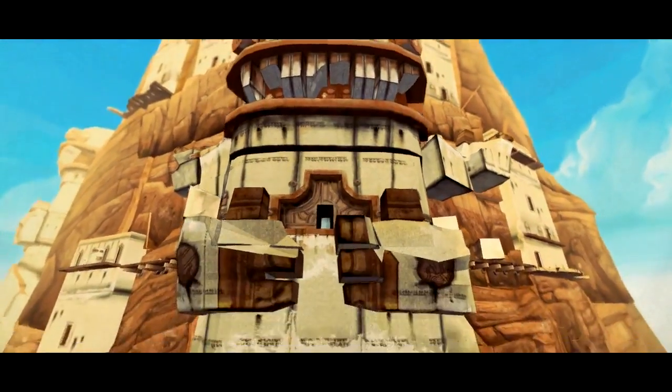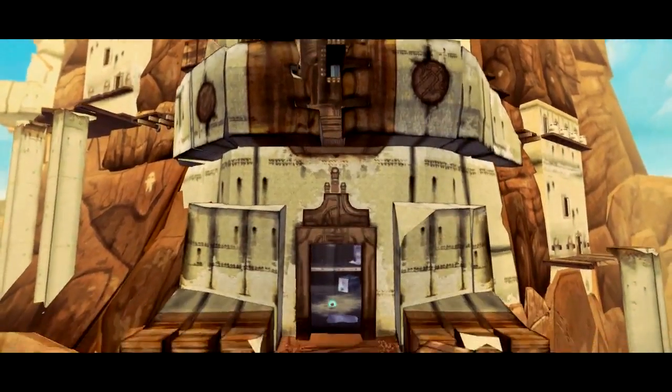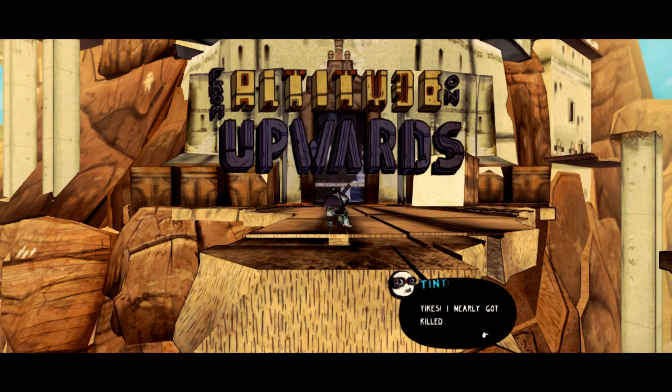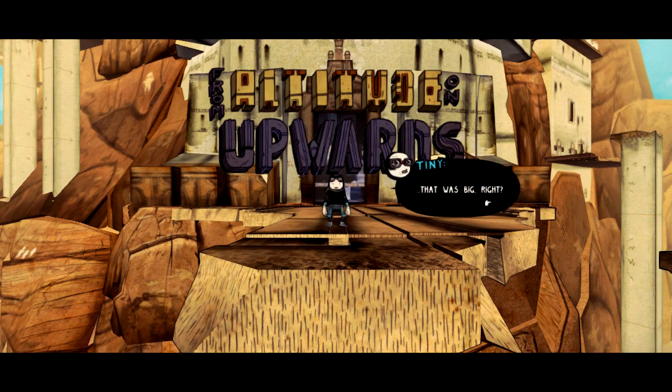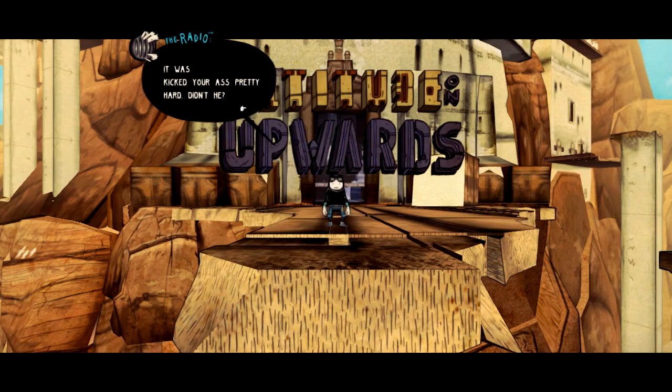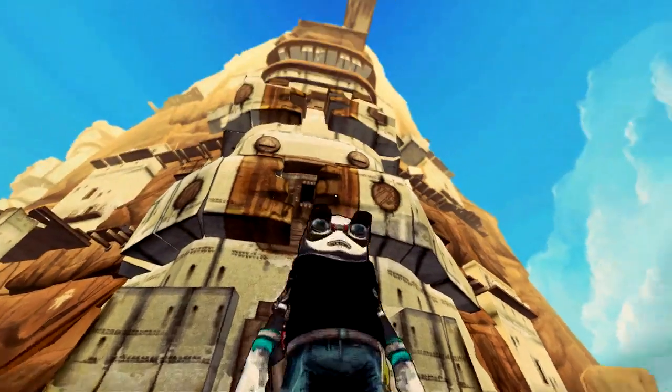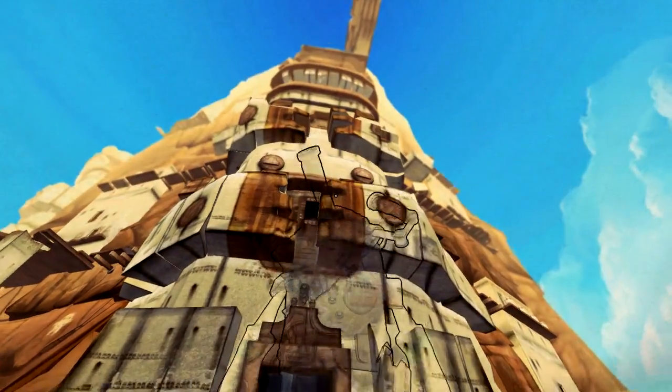Now here is the second level, which is from Altitude on upwards. I always liked it when games did that sort of title screen. He kicked your ass pretty hard, didn't he? I love that writing. Yeah, and I get to climb up, scale up the mountain and kick Big's ass.